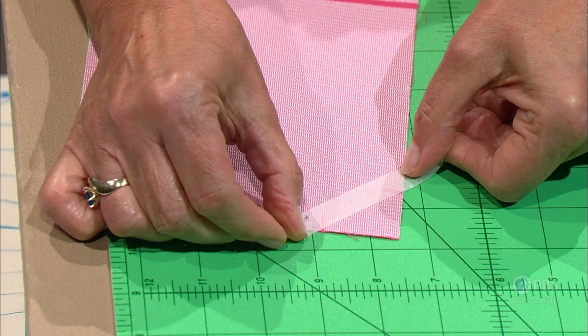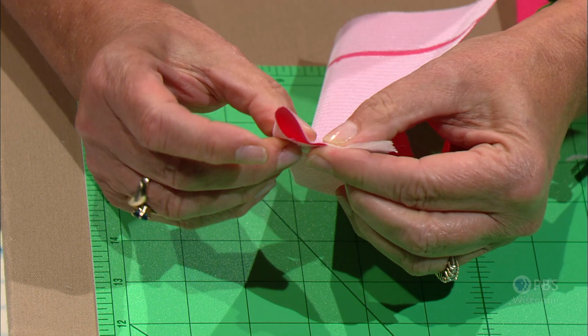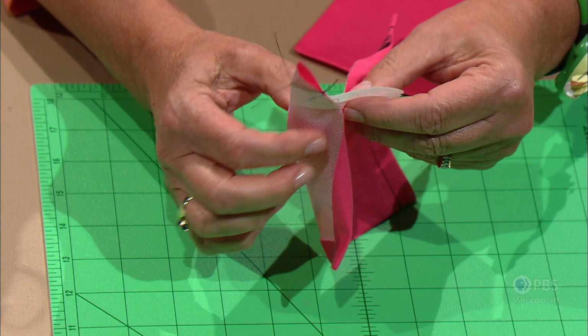Then fold the fabric in half, meeting right sides. Start at the point where I am right now. Fold it in half. There we go. And then align the edges and the pieces of tape. And stitch along the tape. And here's a close-up of me sewing right along that tape, making sure that the fabrics have been aligned properly. And here's one that has been sewn. You can see I stitched along that area.